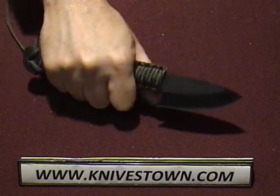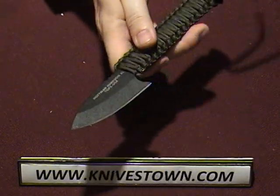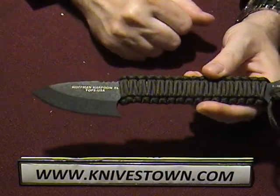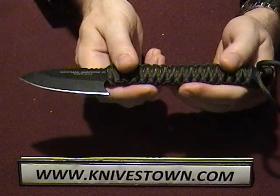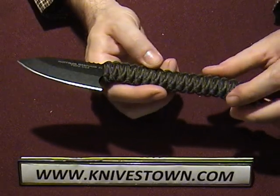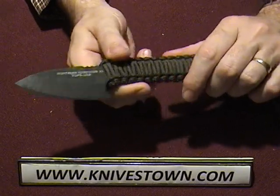It's a survival knife, and it can be used in a variety of ways. It's called the Harpoon, so obviously you can see that it does have that harpoon style to it, and you could make a harpoon out of it. You could take this paracord that comes with it here, undo this, and you could lash it to a stake, and you could make a harpoon out of it. Absolutely. It's got enough belly for skinning, so you could use it in that way.